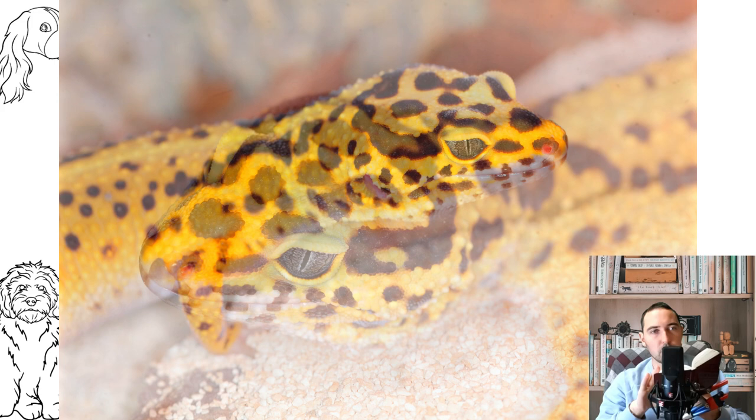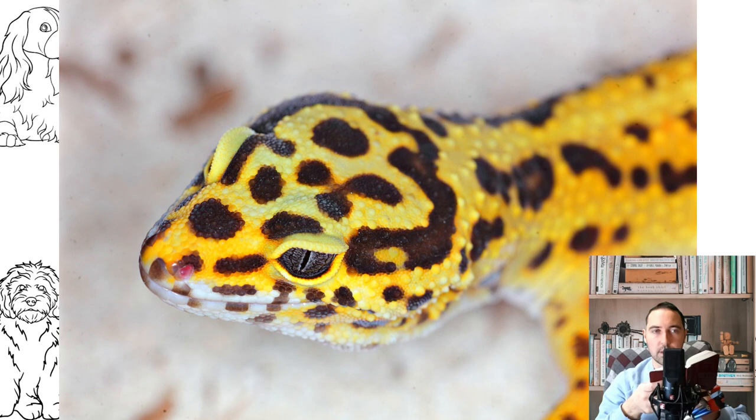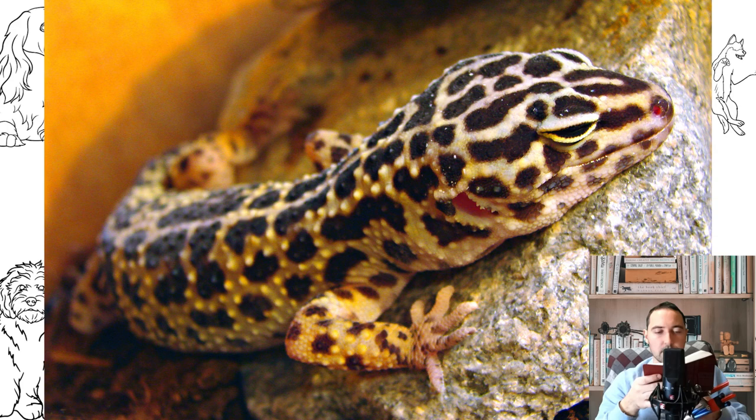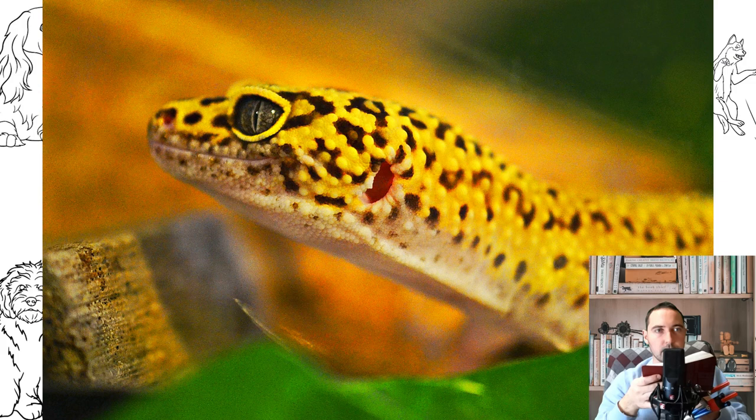Spotted geckos do not eat fruits, berries, or other vegetation. Feeding a leopard gecko is fun. It is advisable to present the food from the hand or with tweezers — this way the reptile will receive its portion and will not swallow pebbles when hunting, and you will be sure there are no escaped cockroaches in your apartment. Moreover, the eublifer will gladly accept food in this form, and hand feeding will also speed up the taming process.